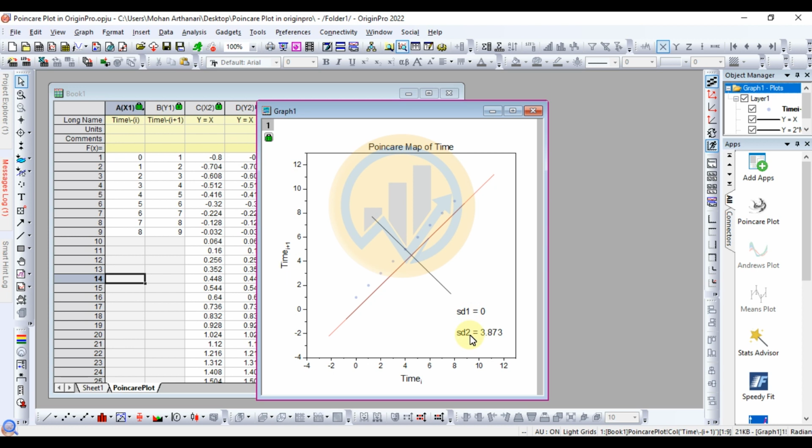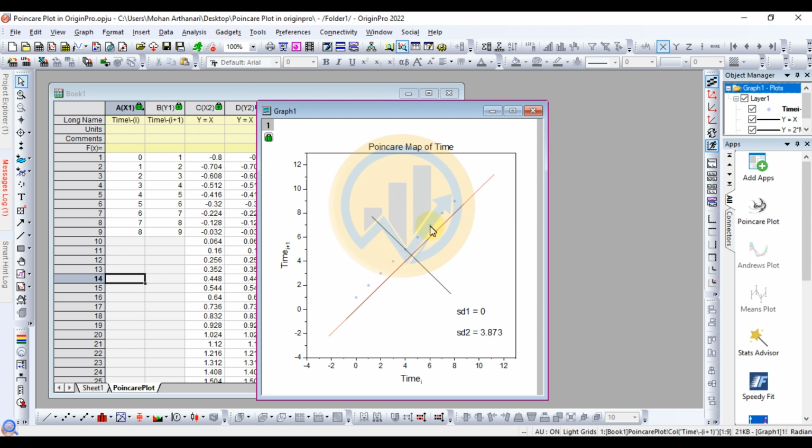Standard deviation 2, SD2, measures the dispersion along the line of identity and reflects long-term variability. So this is the long-term variability and this is the short-term variability. The value for the short-term variability, standard deviation 1, and for the long-term variability, standard deviation 2, is equal to 3.873. Now customize the Poincare map plot in the OriginPro software.